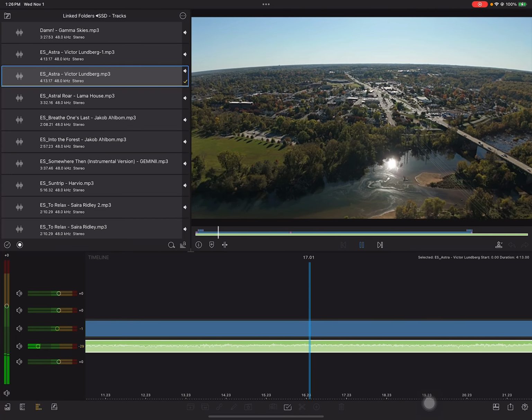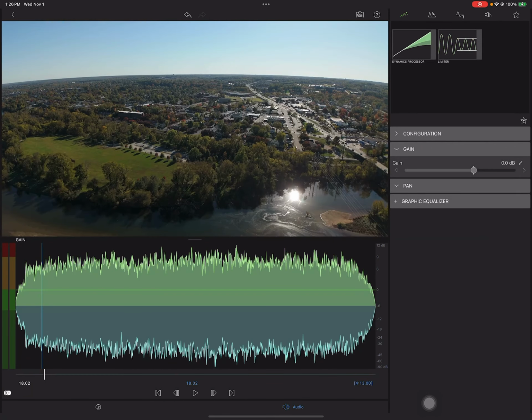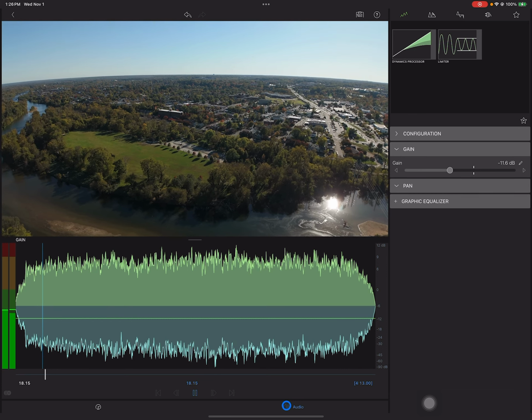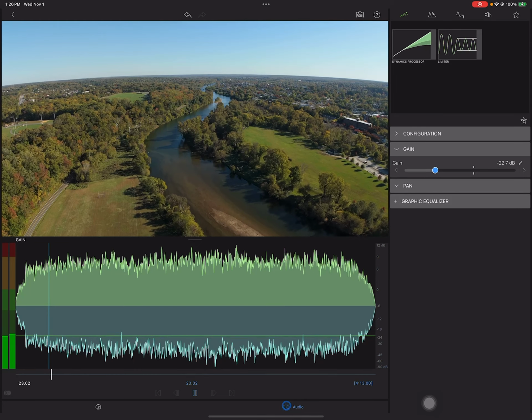Now, I'm going to stop this because there's another way you can do this. You can just put this back at 0, the default setting. I can double click on this audio clip and make sure that I have audio selected down here, and I can bring this down. Use this gain lever and move the audio down, and you can play it while you're doing that. See, there's nothing now, but move it up.